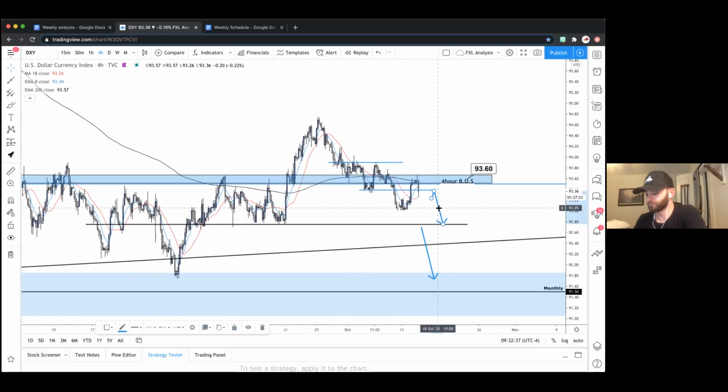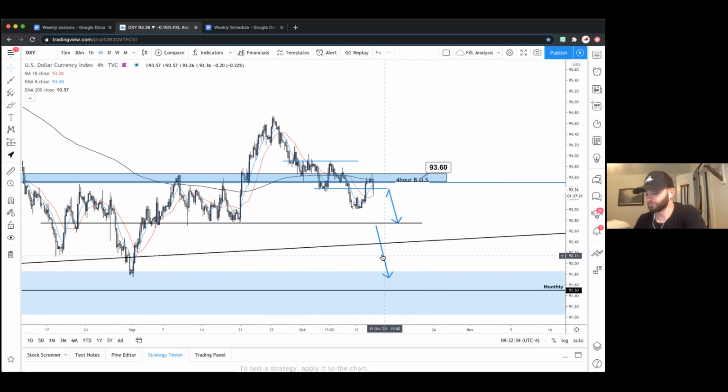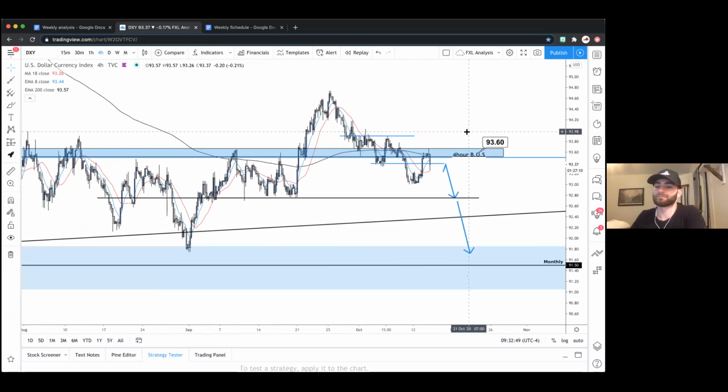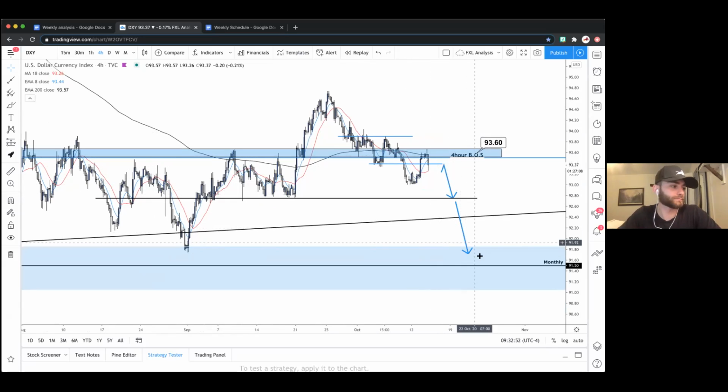We're looking at short opportunities first off. Again, if we were to look at long opportunities, we need to see a lot. We really need to see that higher low form above 93.6. And until we see that happen, I'm not interested in any long opportunities. I'm looking to short DXY. It's definitely looking more bearish right now. So, I mean, we'll see how it plays out.